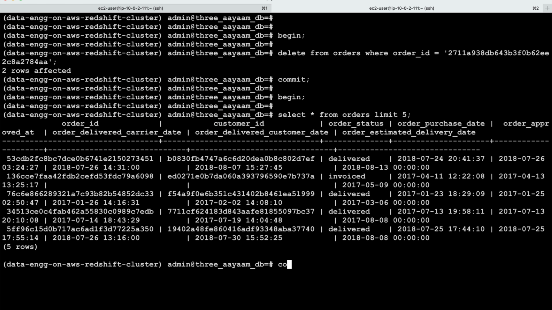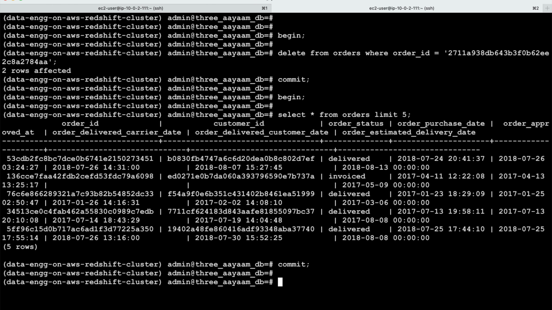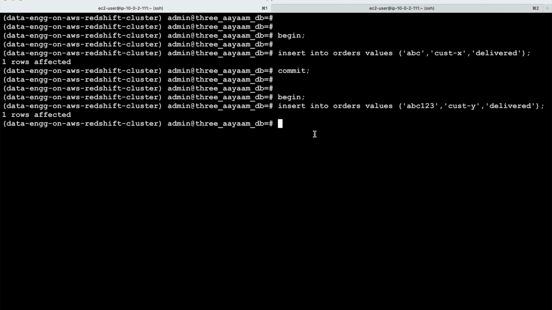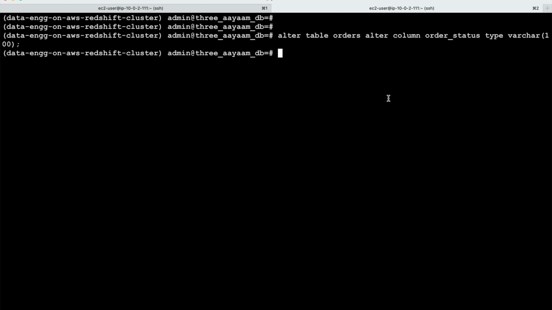So if you see, you have two access share locks and one share row exclusive lock. Now I'll commit the second one. I'll keep the transaction in the first one open and I'll try to run an alter table command. Now this should not be allowed because in the first session I have share row exclusive lock, and in the second session my transaction is trying to take an access exclusive lock, which is conflicting with all the other locks. And now if I commit this, this should be allowed. So this is done. We have covered all the sessions and transactions.